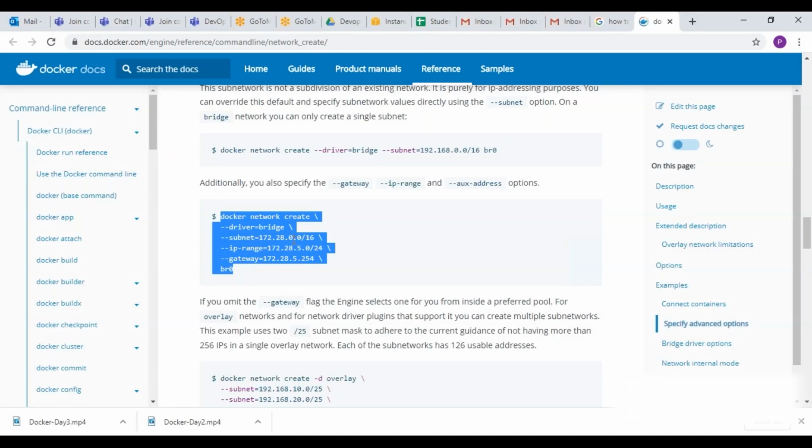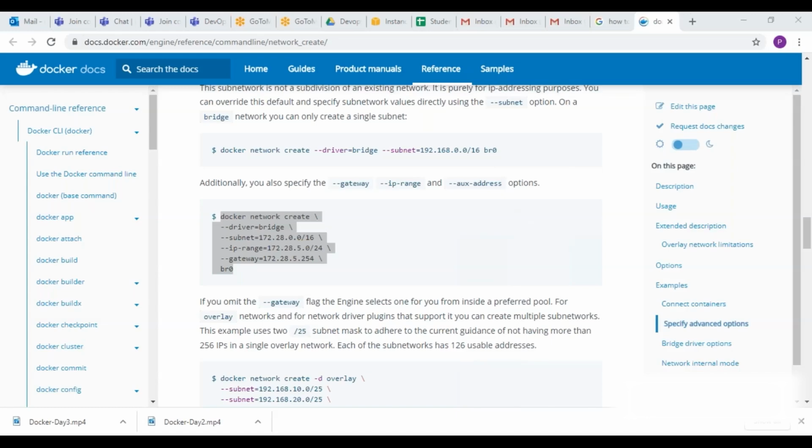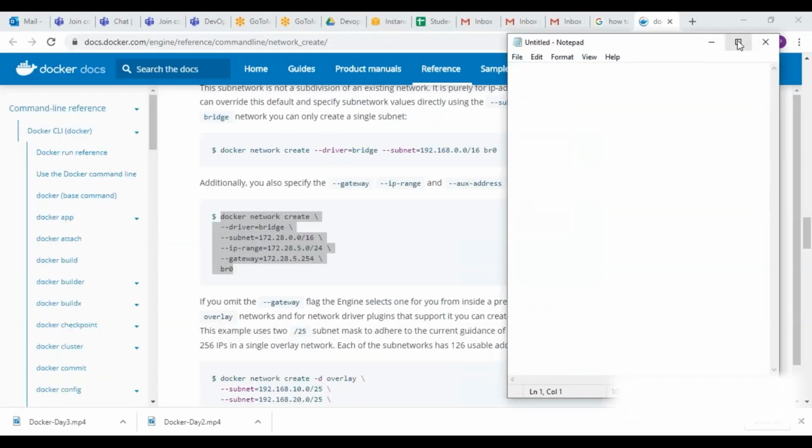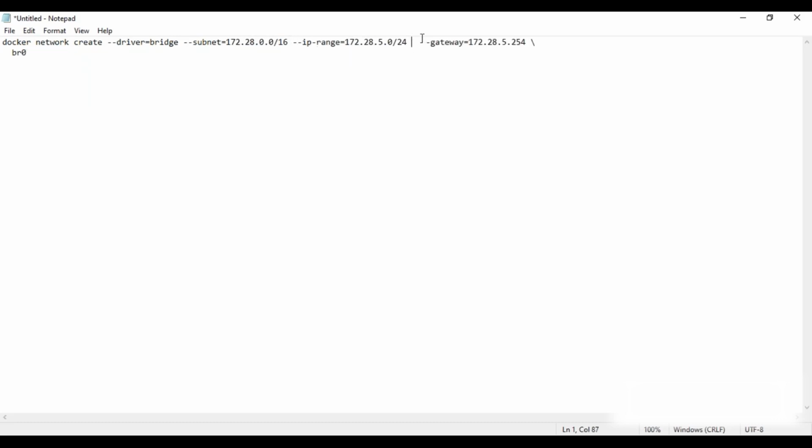This is also the same command. You can just remove this backslash and execute, or you can also execute it directly, it will work. Some people might be confused, those who don't know, as it might be in a different format. It's not like that, it's just a command. Okay, so this is the name.